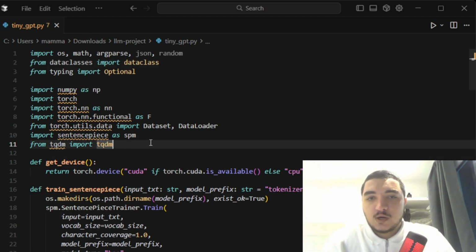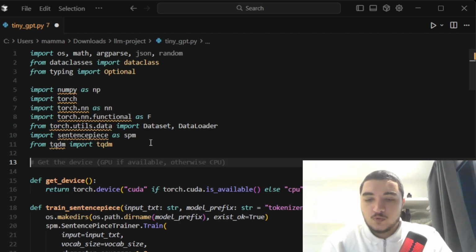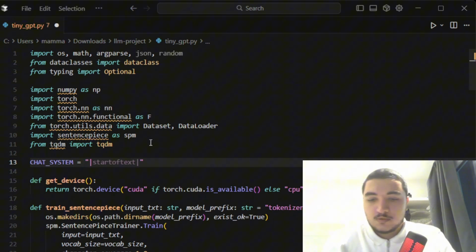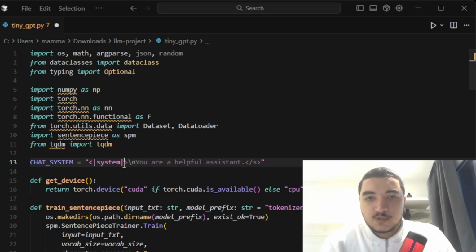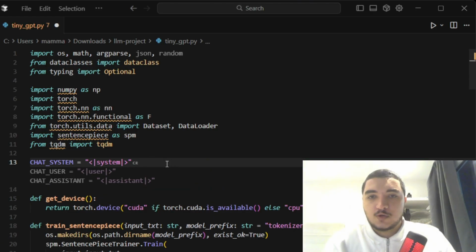So right after our imports, we will write CHAT_SYSTEM equals, we'll put the system, okay, in this format. And we should also put these signs. Okay.